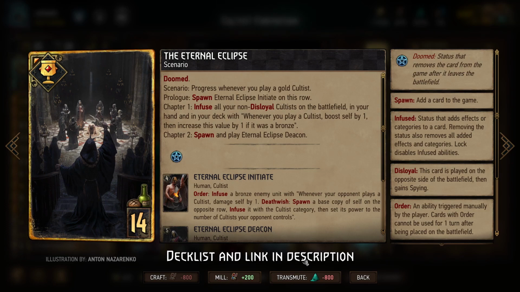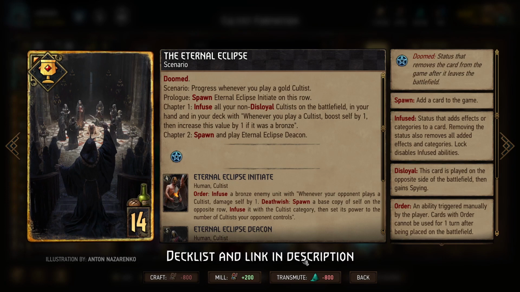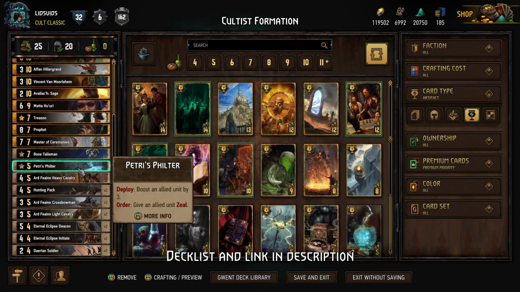So in some cases, you actually want to get this down in round 1. That way, your infusions that you get, turning people into cultists and making those cultists gain boosts, that can carry over from one round to the next. So that is the way that you're scoring a bunch of boosts on your side.